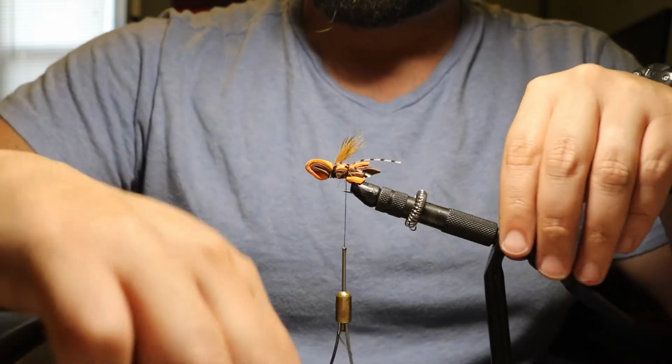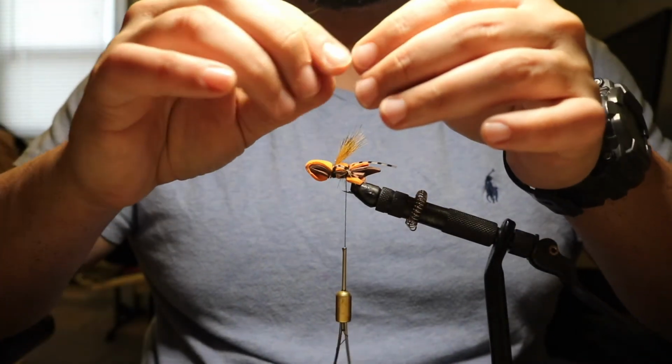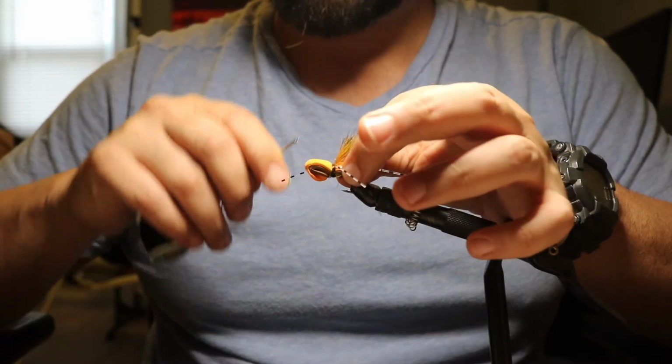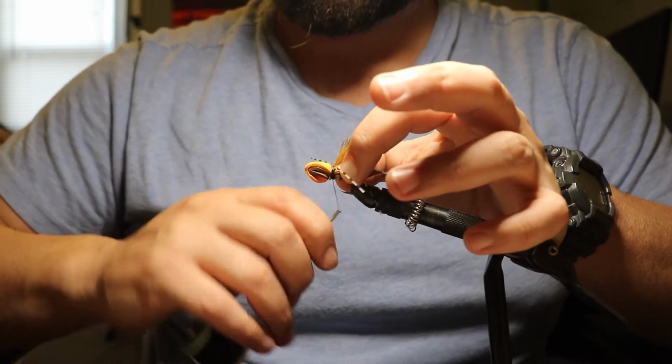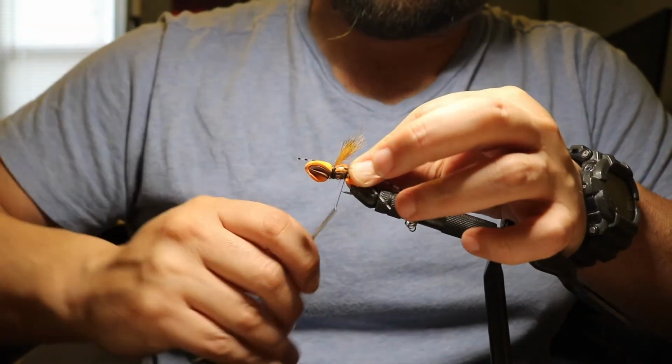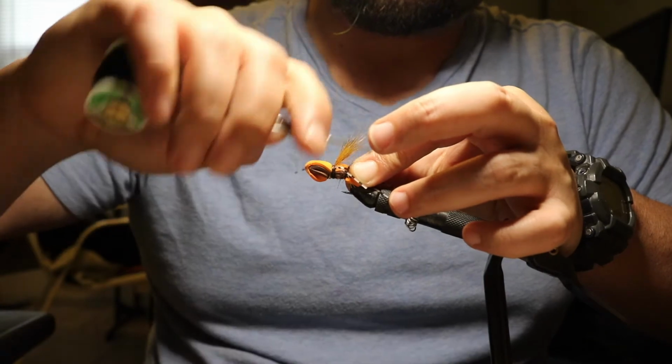Okay. Next, take your other piece and do the same thing. You can start at the back or you can start at the front. I like starting at the front. That's just what I do. And then go to the back. Make sure you get some tight wraps in there.